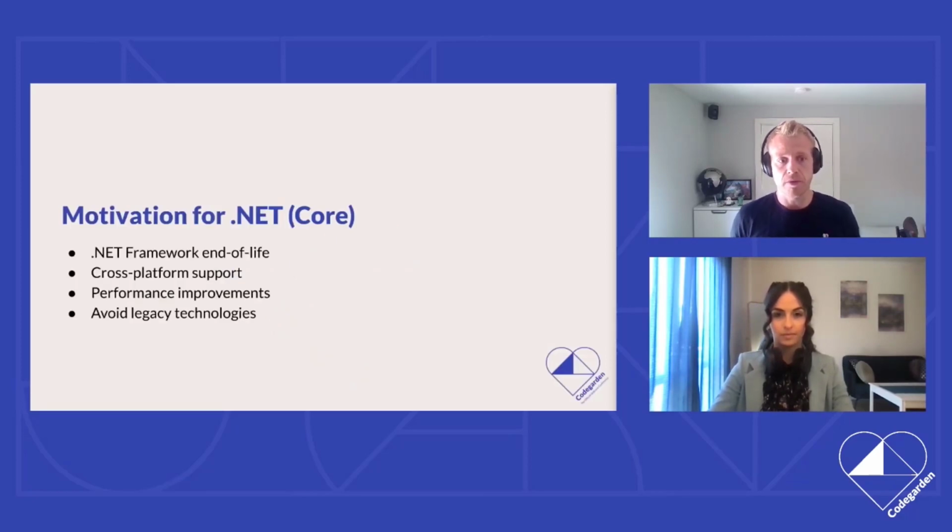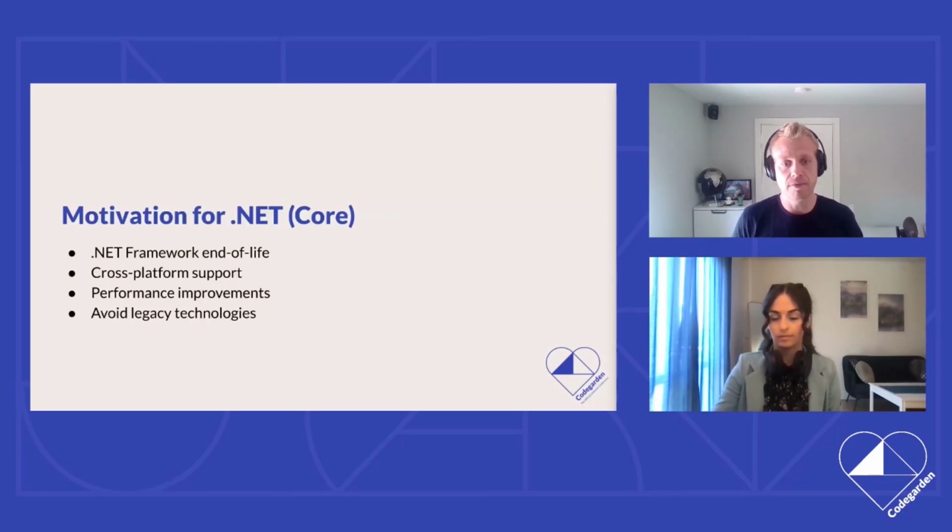First, we need to talk about the motivation for making Umbraco 9, with the main goal to update the backend technologies to .NET Core. First of all, the .NET Framework is end of life and there won't come any more new versions. So this change also opens up for using Umbraco on other platforms.